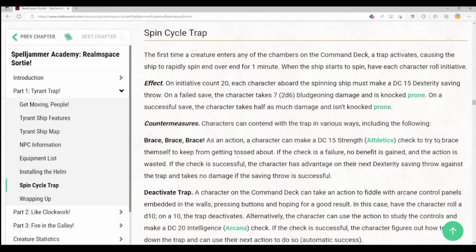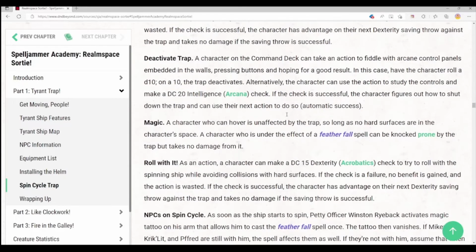And once they get to the command deck, it turns out that this ship isn't as safe as you might think. There was a trap there. It's called the spin cycle trap. And it causes the ship to spin rapidly, end over end, it says, for 1 minute. And of course, this is a problem, because if you fail a save, you could fall and take 2d6 damage and be knocked prone. But there's also some things, and are detailed here rather nicely. The author does try to anticipate, well, what might the characters do? They might brace themselves. They might try to deactivate the trap.